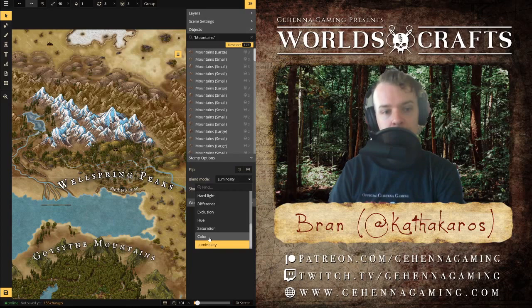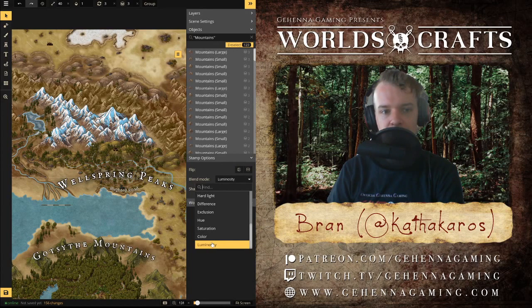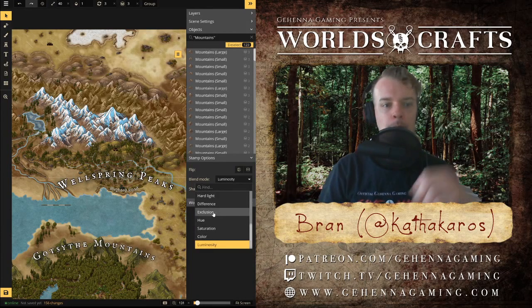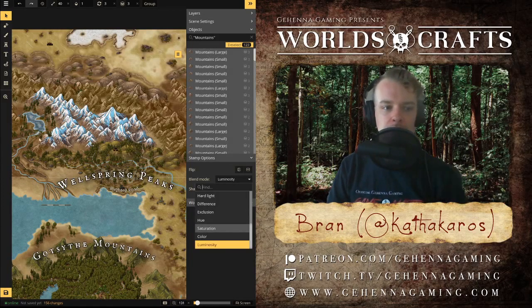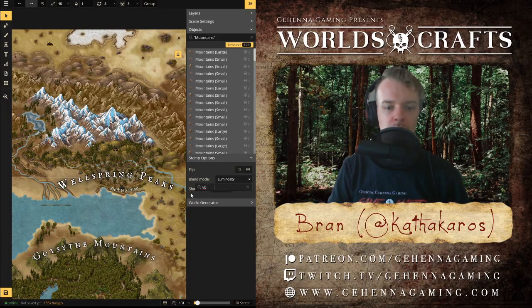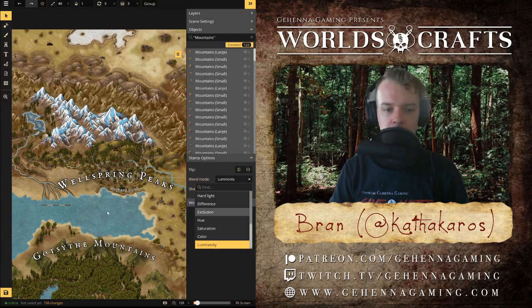Well, that's interesting. So the luminosity changes it based on what's underneath it. All right. Looks like there's nothing particularly useful to us at the moment then, though I think the luminosity may end up doing well for us. Whoopsie daisy. Whoa, whoa, whoa. Back. Let's try the luminosity for now.